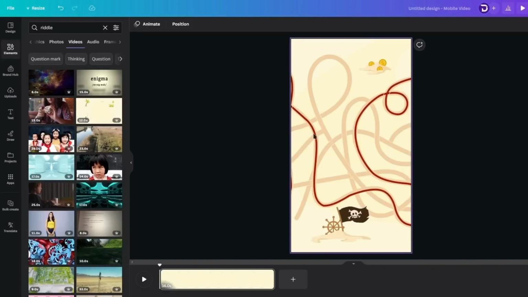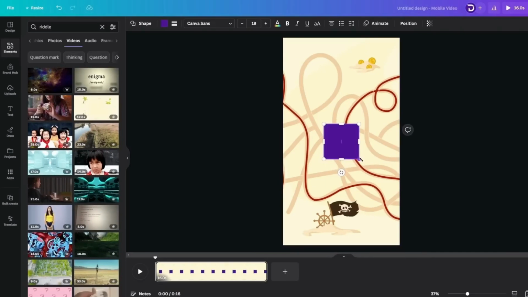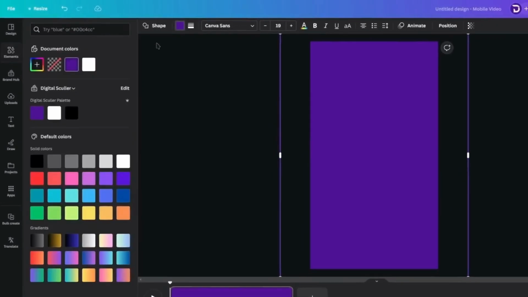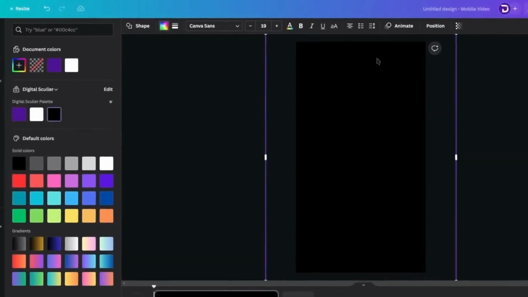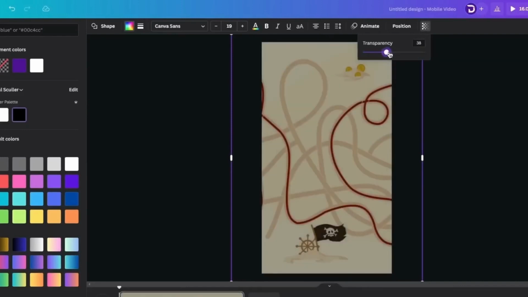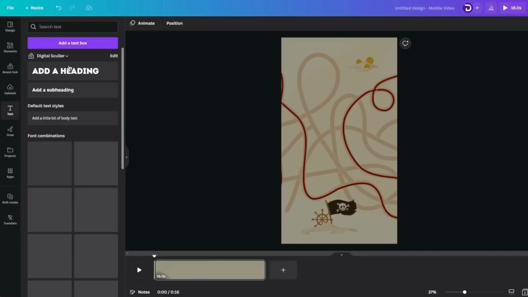Next on our list is the addition of an overlay. You can accomplish this by simply pressing the R key on your keyboard, which will introduce a rectangular shape. From there, scale it up until it entirely covers the canvas. At the top of the screen, locate the color settings and change it to a sleek black. Furthermore, utilize the shade icon to adjust the transparency, settling on a value like 40.